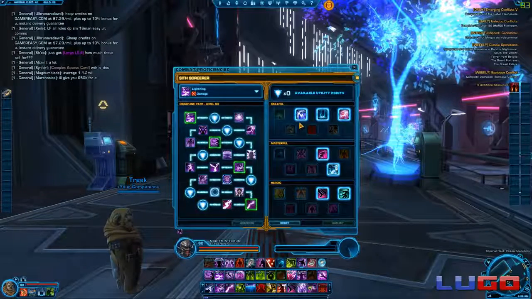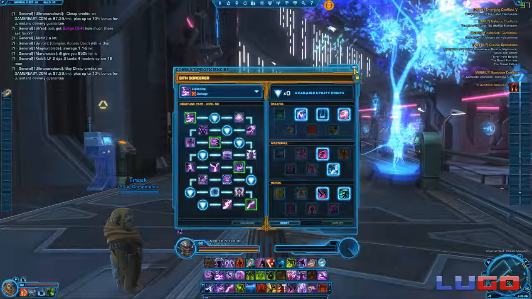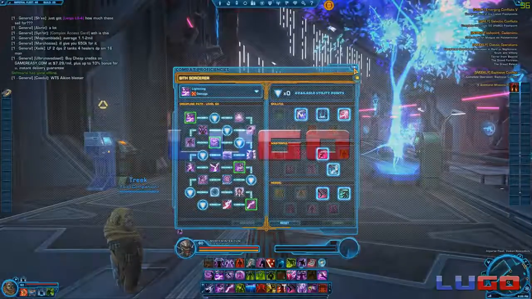So that is my Sith Sorcerer instant cast barrage build. Very good build. Very high amounts of damage that goes on with it. I just wanted to show you guys that because that's what I am running right now, and that's also what you guys will be seeing me run in all my videos.